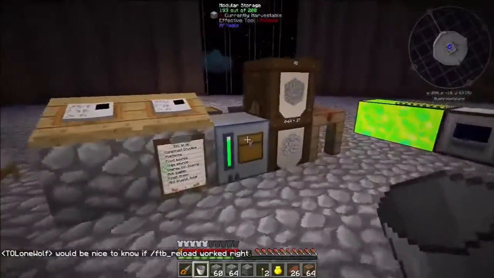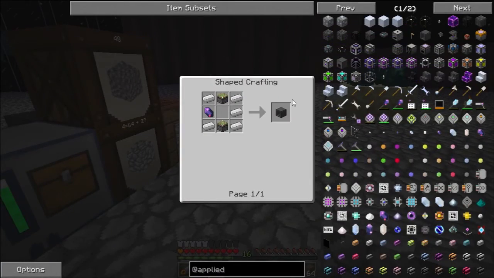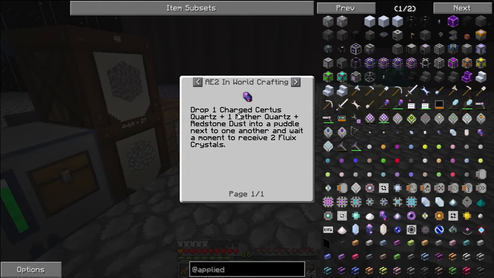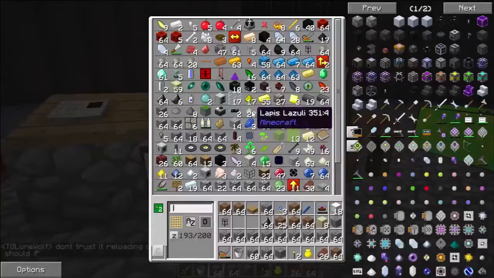I do know that to make things, you have to use inscribers to do stuff, and to use inscribers, you have to make these flux crystals. To make a flux crystal, it looks like you have to drop a charged quartz plus another quartz plus a redstone dust into a puddle next to one another and wait to receive 2 crystals. So let's see if we can do that.